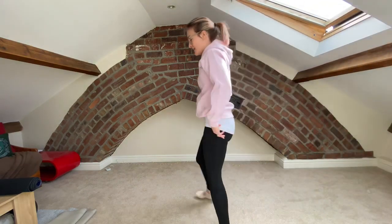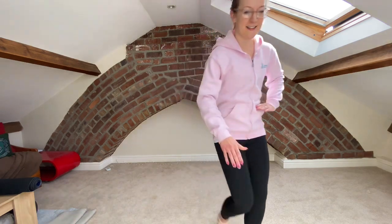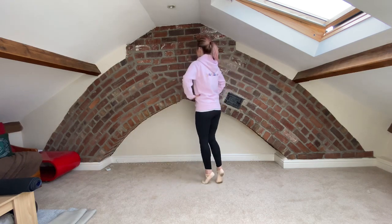Now then, can we get ready for our curtsy today? Can you pop your feet in your first position and your hands on your hips? And we'll get ready for our curtsy and our bow. So stand up nice and tall. Are we ready? Big smile. Now boys, can you show me a lovely bow today? Girls, can you put one foot behind the other and show me a lovely curtsy? That's it. Now shall we all do a lovely twirl on our tiptoes? Round we go. And the other way.